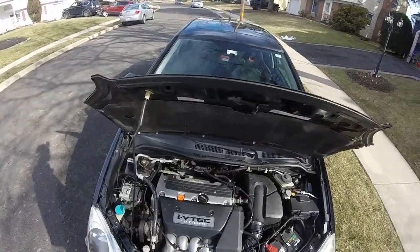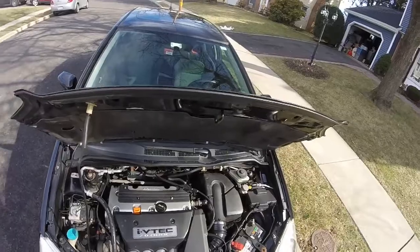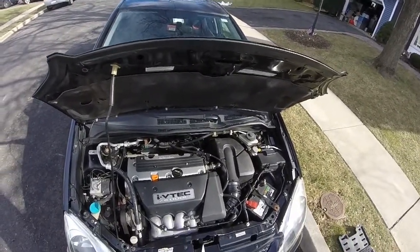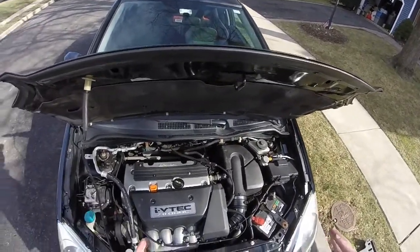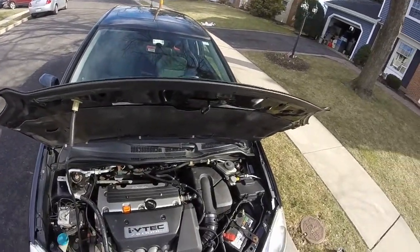Alright, herein the problem lied with the VTEC system. It wasn't operating, so the car couldn't turn over. But don't worry, it's all fixed now. Only a fucking idiot who knows nothing about cars couldn't fix this problem. And now it's time to test our metal.